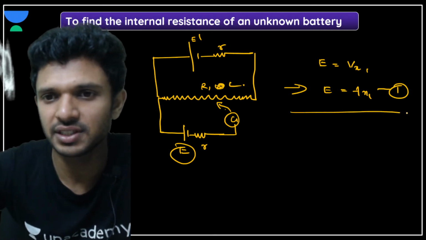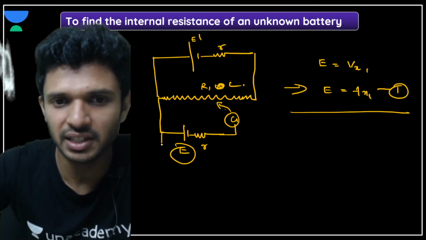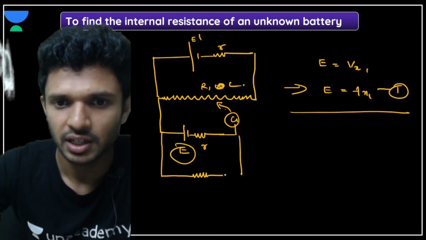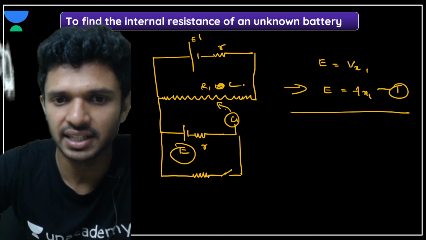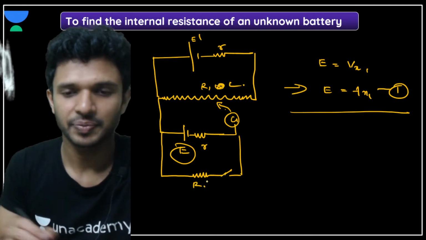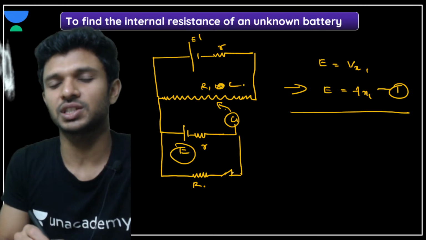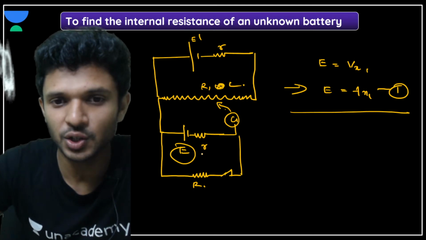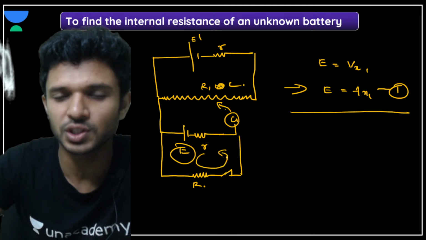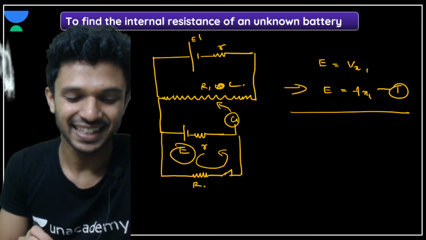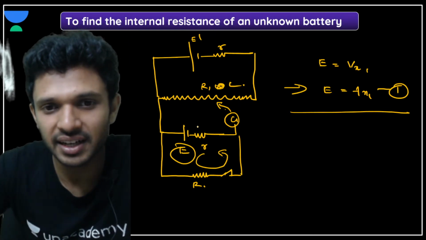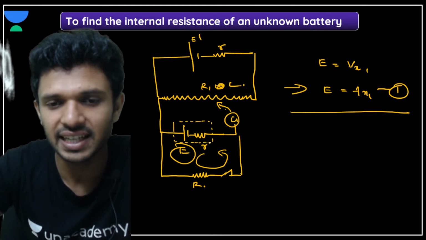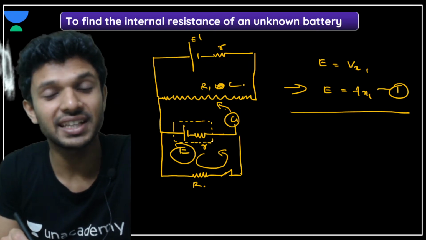Now, this is the first case. After that, what we will do is make some basic changes to the circuit. Through a switch we'll be connecting another external resistance like this, and the moment we close the switch, क्या हो जाएगा? The moment we close this particular circuit, a current will start flowing through it. Yes or no? And when the current starts flowing through this circuit, will we get the entire EMF from the cell? Will we get the entire EMF?